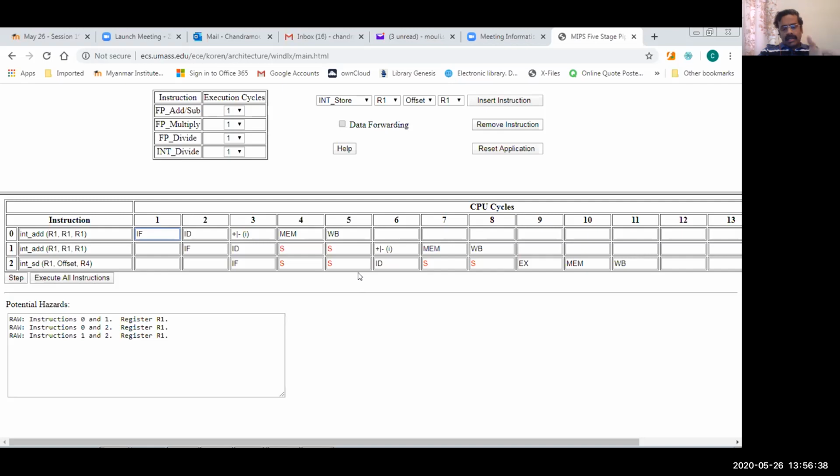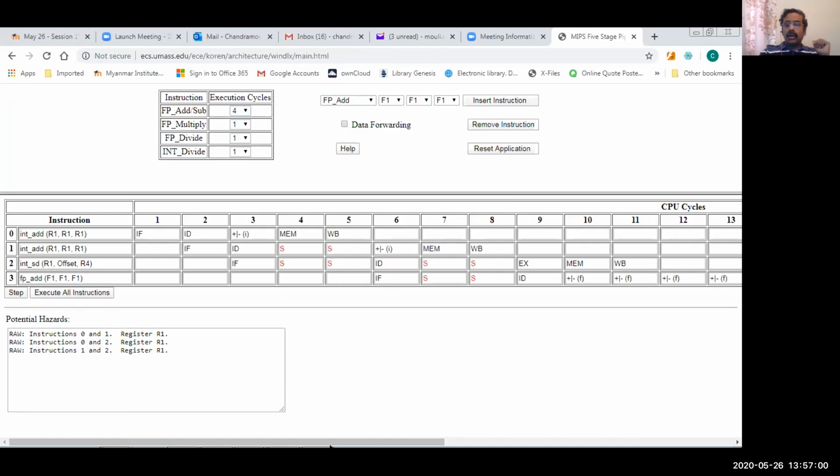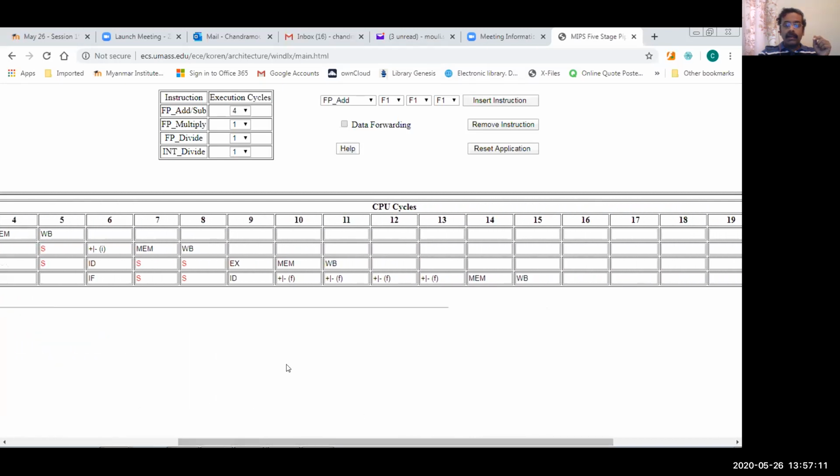So what I suggest is try to play around with this, include some FP add, FP divide instructions also. You are free to choose different cycles here and then add the instruction. Suppose FP add, you have said that it is 4 cycles, and I will add the FP add now, insert the instruction and execute now. Okay, let me delete some. Okay, I cannot delete the instruction. Let me show you how many cycles it takes. It takes 4 cycles because we said FP add takes 4 cycles here.